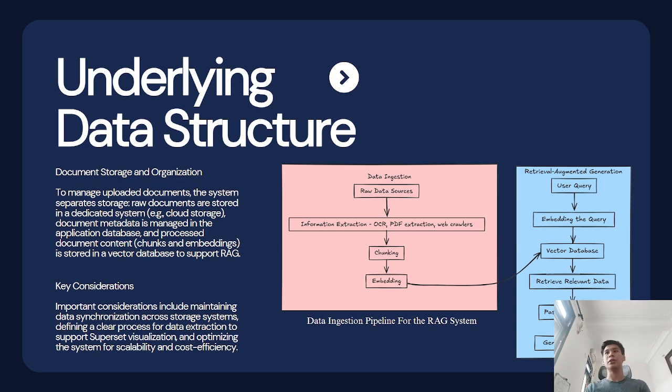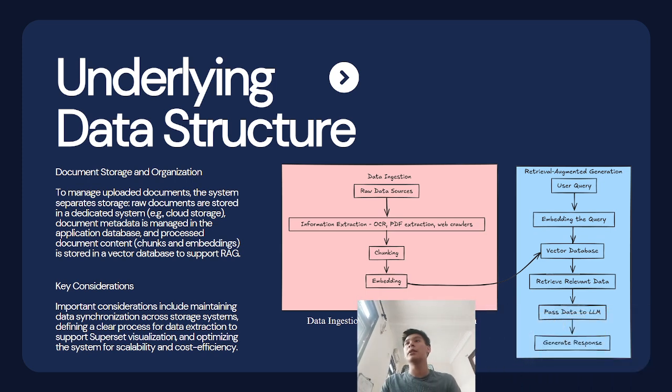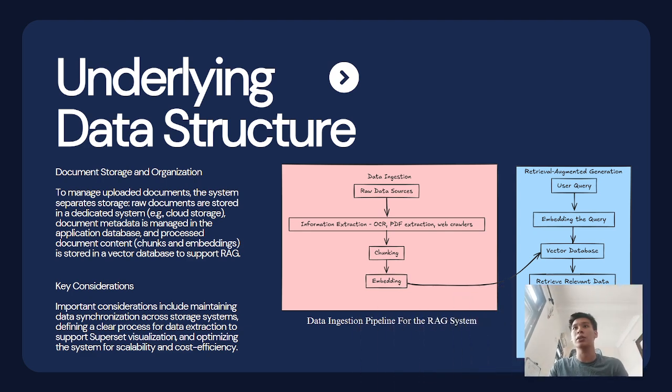For the RAG generation, the user starts by making a query to the system. The query is also embedded and then fed into the vector database. Now you can notice the vector database has two things: the chunked data from the uploaded document from the client, and the user query. Both of these will be passed into a large language model, and then the response is returned to the server.